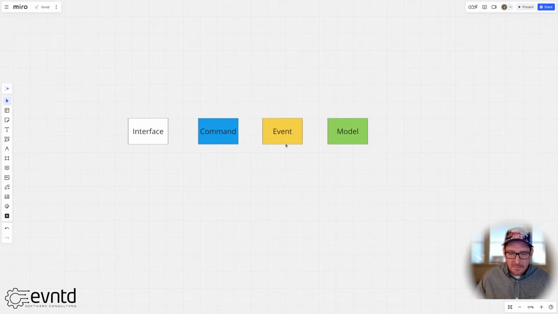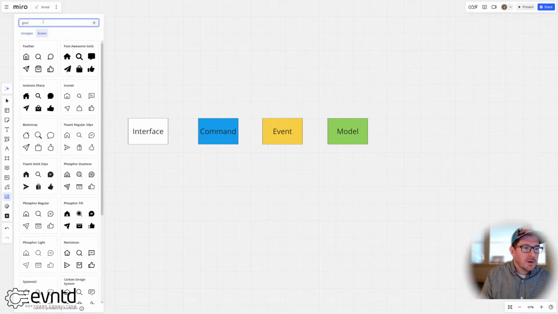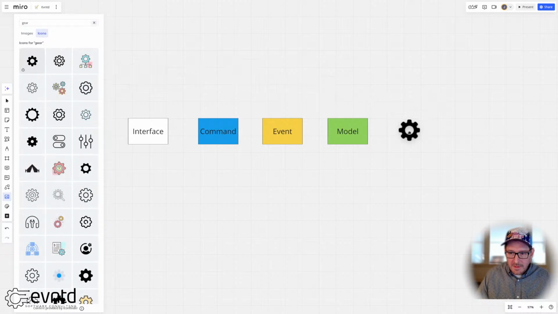So these are the main four components when you're doing event modeling. There's a few additional pieces here. We have actors, for people that actually interface with the interfaces. And we also have automations. Automations are just like a human, but whenever somebody's working with the system and you want a computer to automate something, it replaces a human. So we represent that in event modeling using a gear. So let's find a good gear. All right, I'm just gonna go with that classic gear right there.